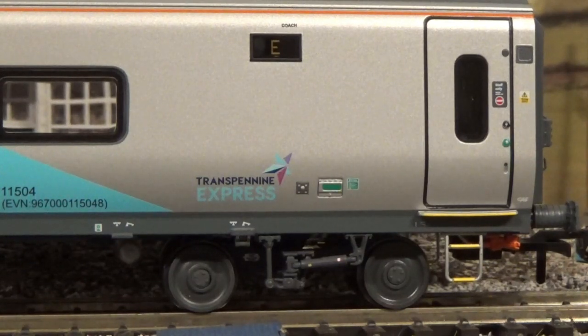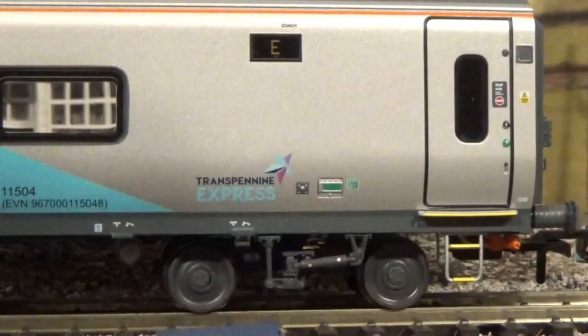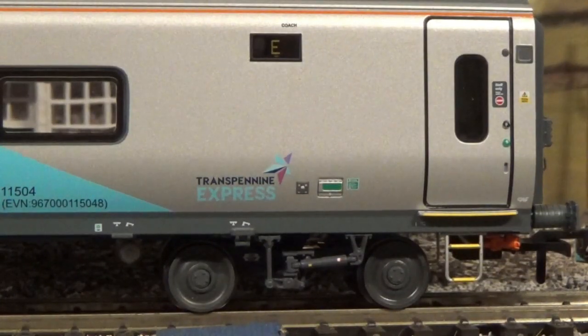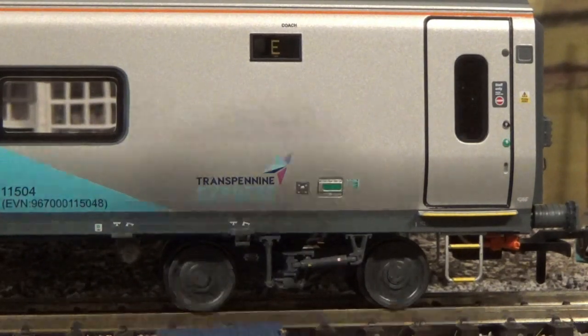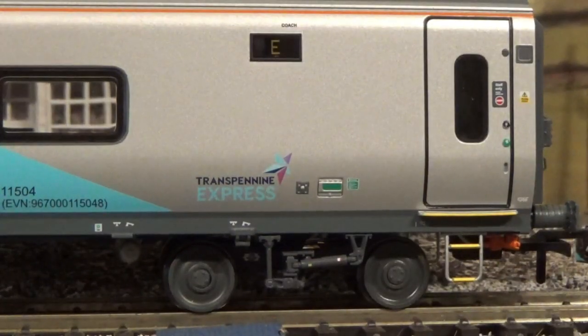Although you do have to be careful for the axle boxes in the middle. When testing the back-to-backs, from what I've heard, particularly with the Caledonian Sleeper Mark V's, these can pop off. If that does happen, you just glue them back on again. But there is something to be careful of. I should think it will probably be the same with the TPE Mark V's as well, so that's something to watch out for.